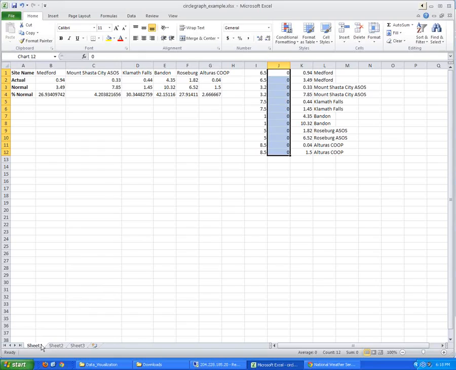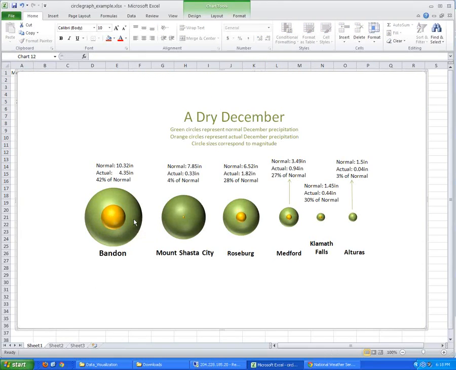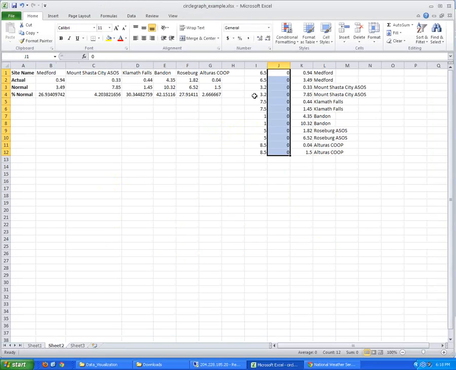y-axis. And I'll go back to the actual chart. You can see you want the bubbles all to be lined up next to each other for maximum effect. And then this represents the value on the x-axis. So you can see the bubbles for Medford, you want both at 6.5, so they're on top of each other. Mount Shasta City, so forth and so on. And this takes a little bit of figuring out to make sure they're lined up nicely or separated by just enough amount.